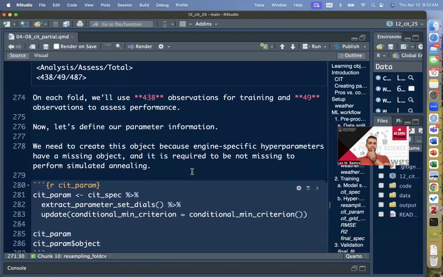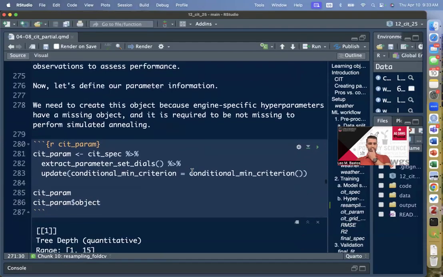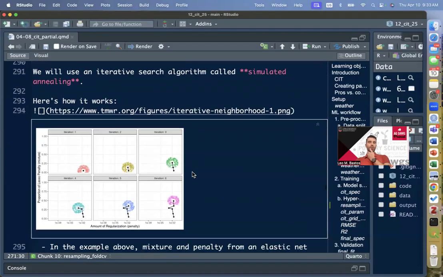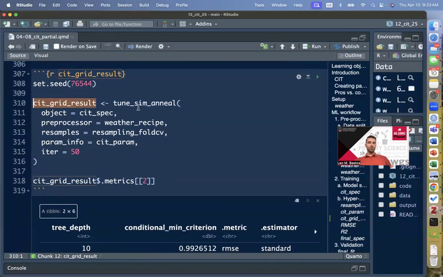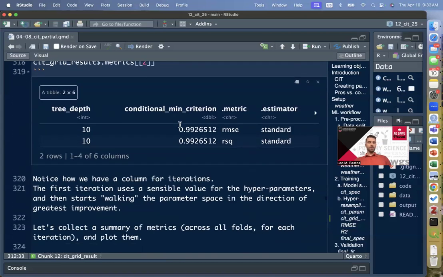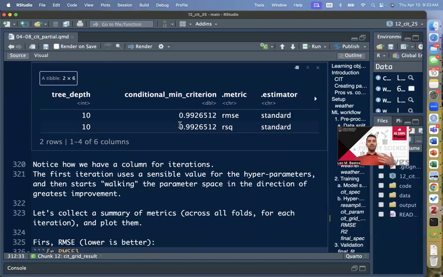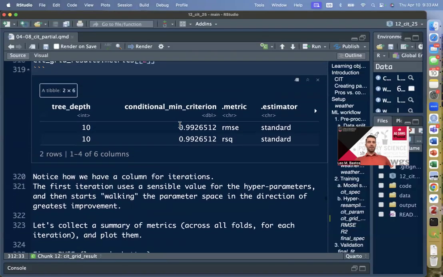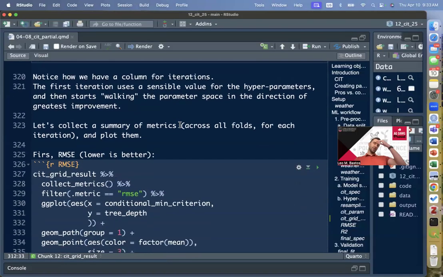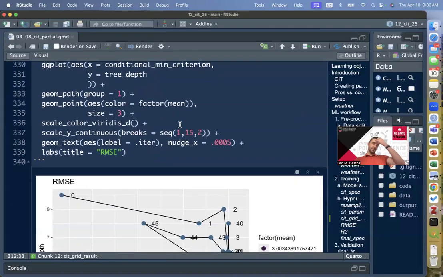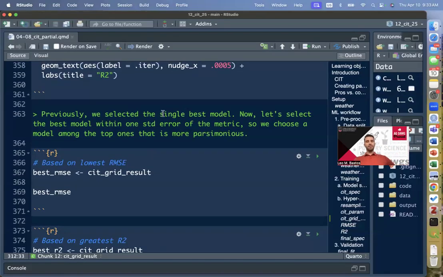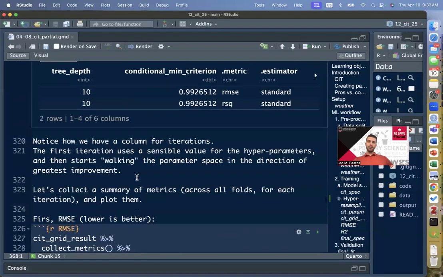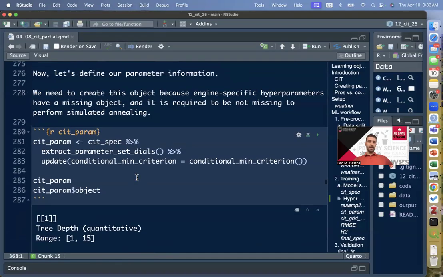I think that here, let me see. So we would have done the training normally, right? Which really the step that takes time is when we do the tune simulated annealing function. However, since we've already done this and we already identified, or actually we have not identified our best combination, I think. Yeah, so maybe we're gonna have to rerun it just because we did not do the last step here, which was selecting the best model. All right, so let's just go and do that.